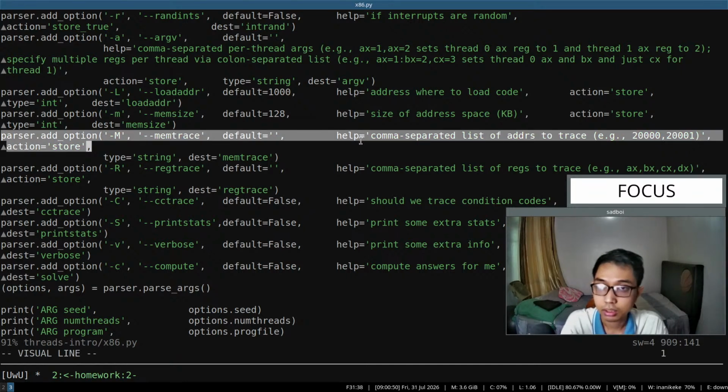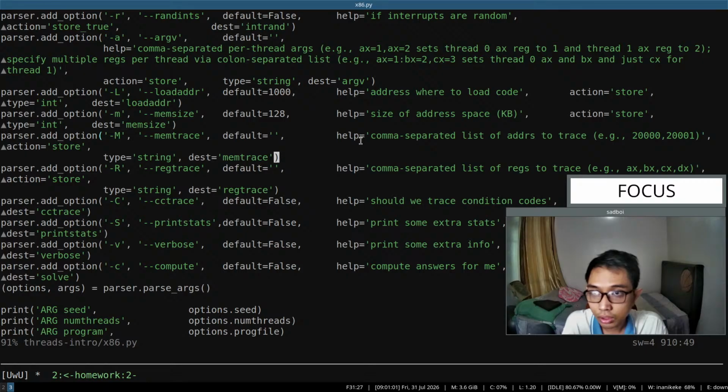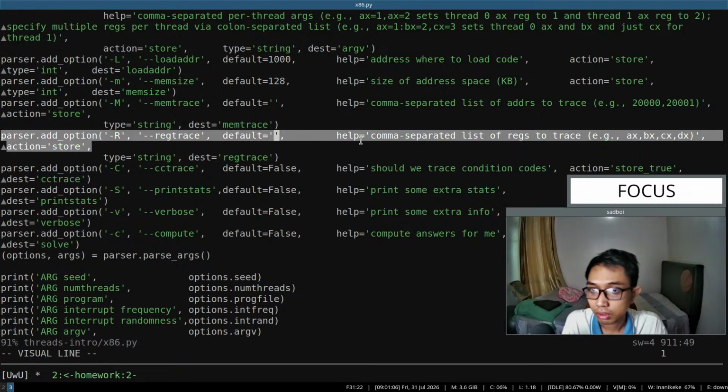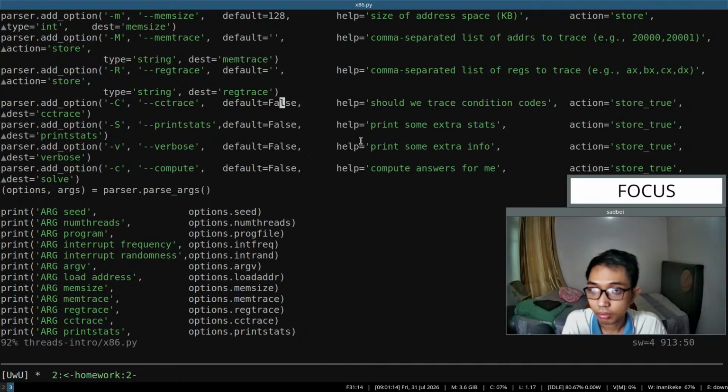Memory trace. Okay. Default is empty. Oh. Register trace, I guess. Default is also empty. Should we test condition code? Condition code. Interesting.